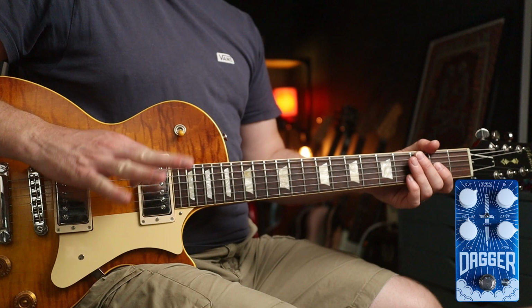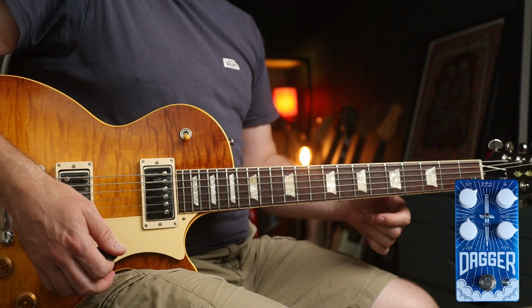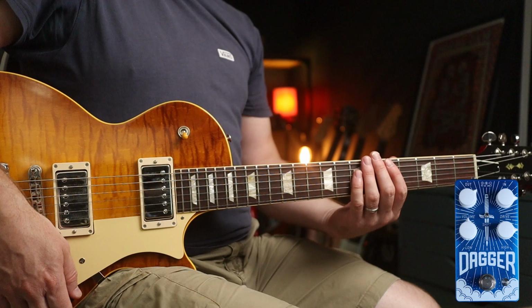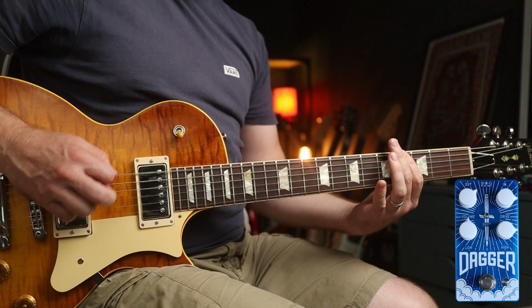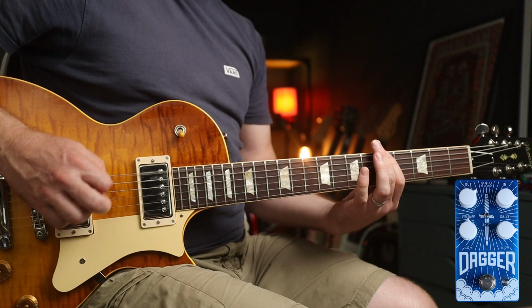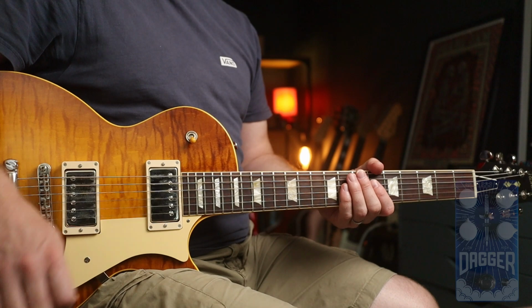Now, if we keep those settings exactly the same, but we flip over to the other side of the pedal, the lower toggle option. Really good for the intro and verse too. Love that one. Let's go back to the other toggle setting. So I've just kept everything the same, just switched it back up again. Really lovely for the outro to let it die.